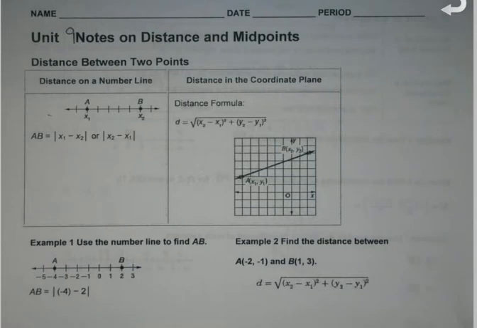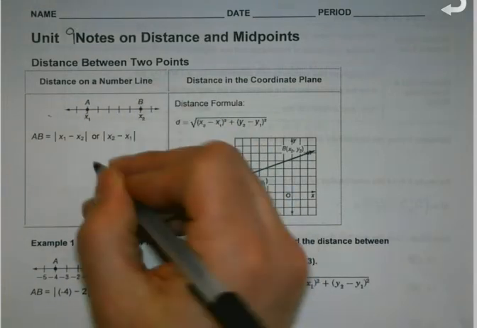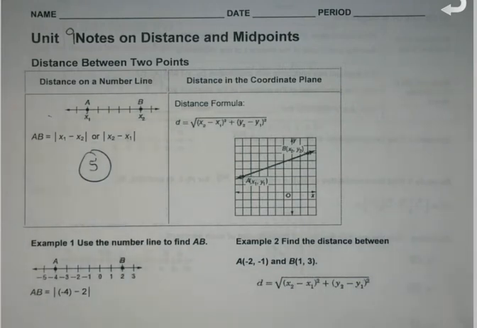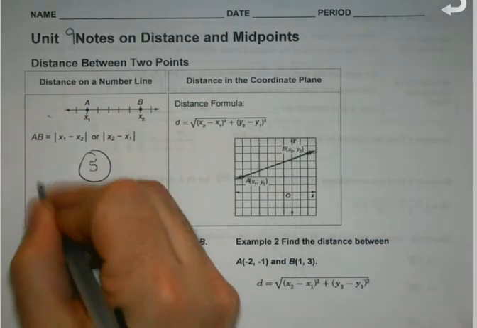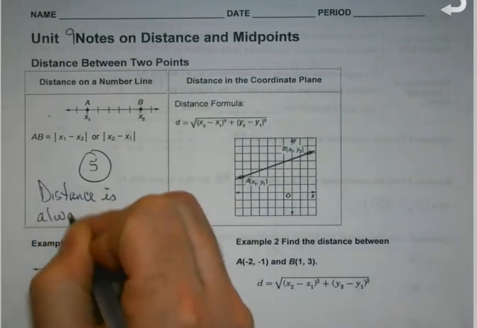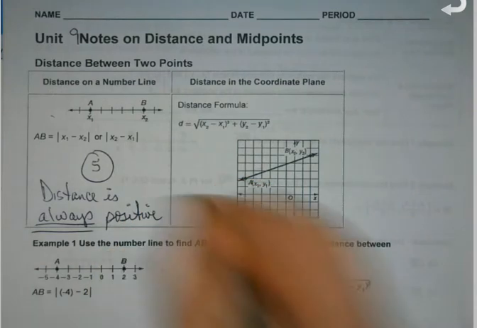So when we're working with distance and midpoint, distance depends on where we're looking for it. If we're looking for it on a number line, we're just going to count how many spaces it is from A to B, like 1, 2, 3, 4, 5. And we just write it down. This fancy stuff here just lets me in on one piece of the information, which is that distance is always, and I can't say this very often in math class, but I can here, distance is always positive.